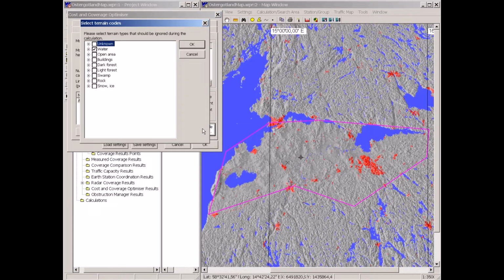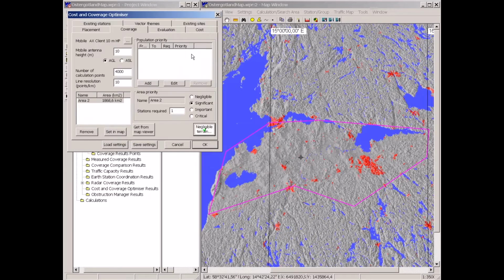I have told the program that water is not necessary to cover, so the blue areas are not necessary to cover because we find very few subscribers there. We can introduce population consideration using a population database with population priority.